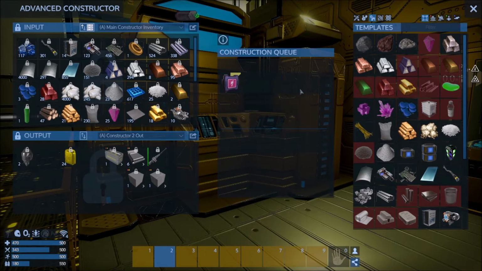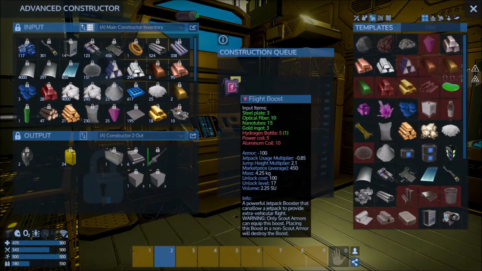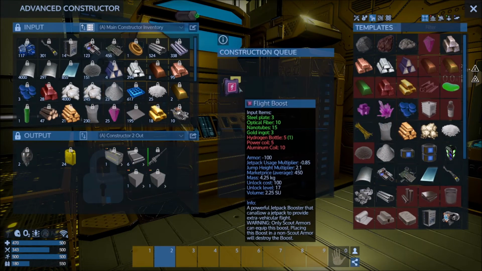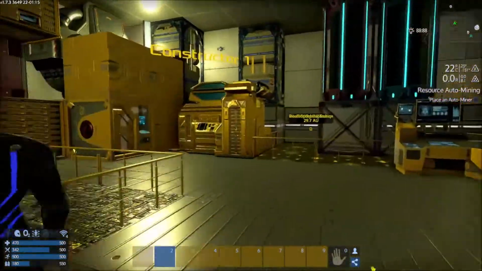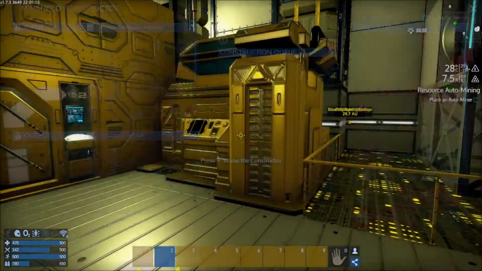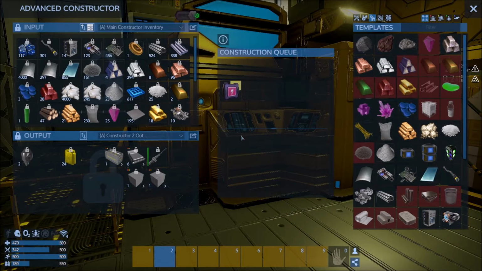But you can do that with the flight boost. I've played with it in single player. I play with it all the time. For some reason it's not making the coils anymore for the boost, because it's making the boost itself right now. I'm looking in the constructor and it's making the boost itself. How are you looking in it when I am? I don't know, you broke it. Are you on different constructors? No, it's the same one. I just manually activated it, and I'm looking in it. Okay, yeah, I see it doing it now.